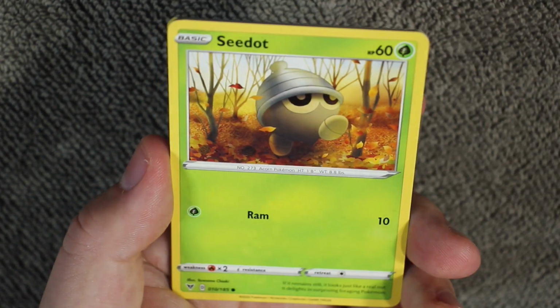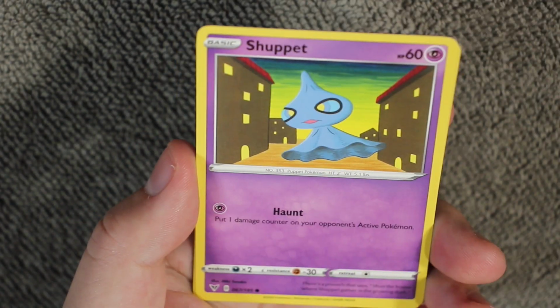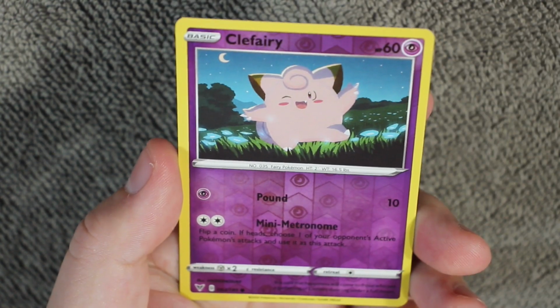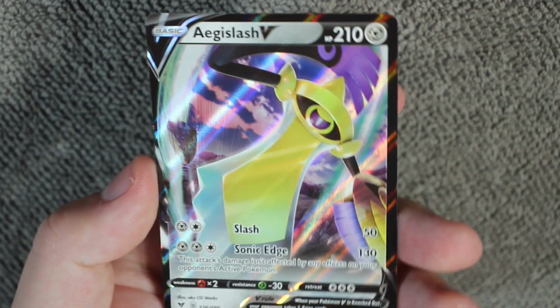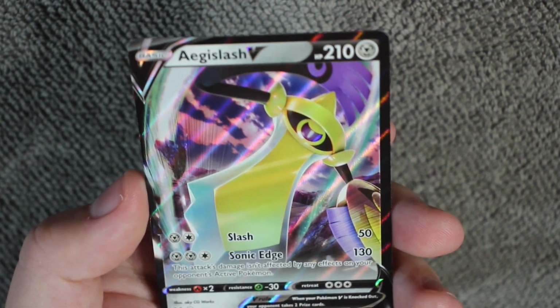Aracuda, Seedot, Phanpy, Shuppet, Poochyena. I miss Poochyena. I want a shiny hunt Poochyena. Clefairy, and an Etch-a-Slash V card. That's pretty nice. I've never seen this card in my life. Probably because it's in Vivid Voltage, but that is a nice card to pull.